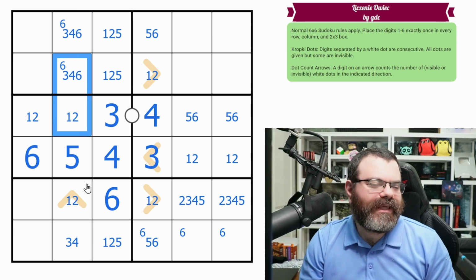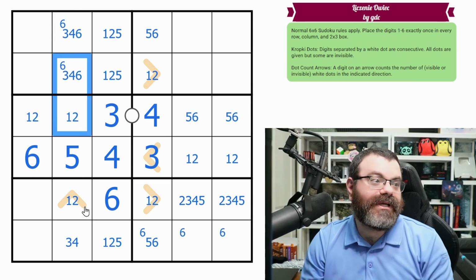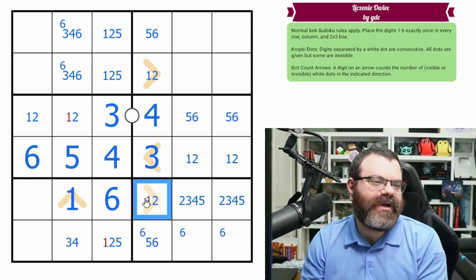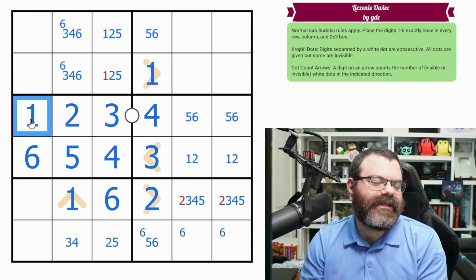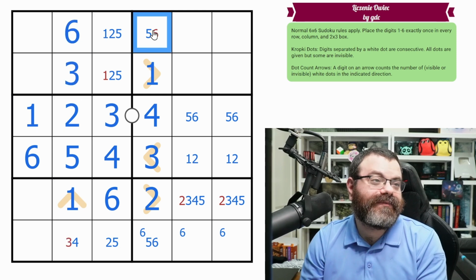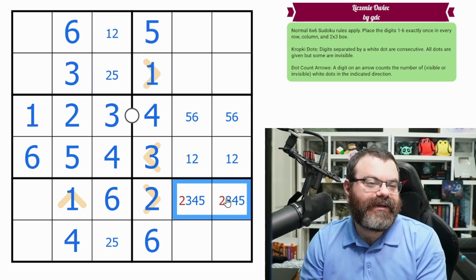Therefore, we only have one border that can be consecutive. And so it must be, because this can't be 0. So that's 1, that's 2. There we go. That's a 1. We get the 2 and the 1 here. This has to be a 3, so it's consecutive. And then we get the 6, giving us the 5 and 6 down here. This is 4. All right, we are getting Sudoku here.